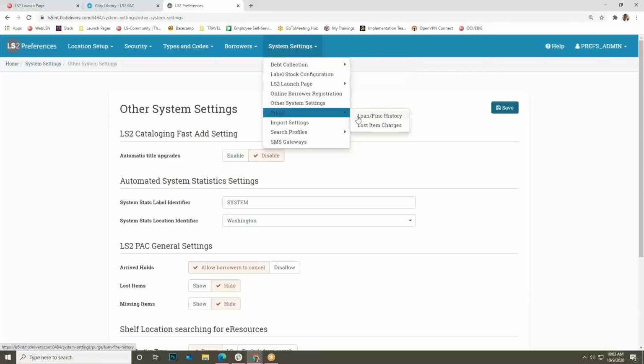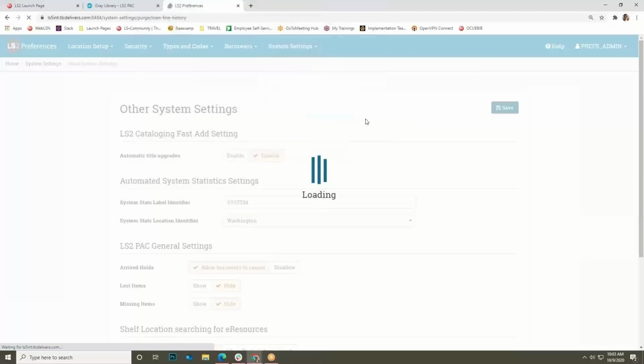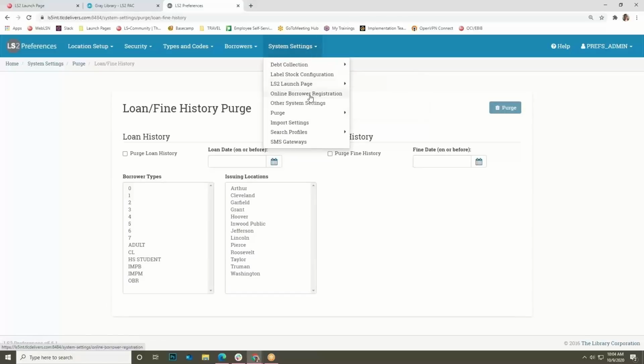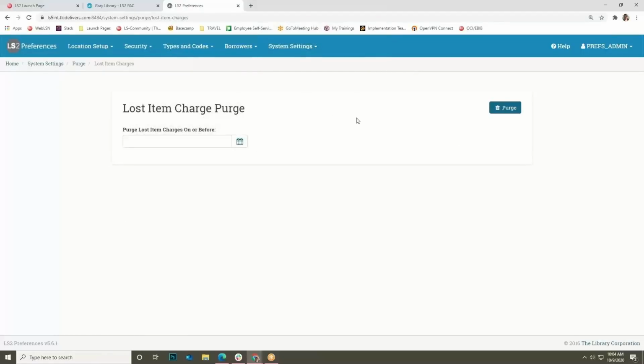We also have 2 additional purges, a loan and fine history purge, which will delete statistical records for either loan or fine history based on the criteria you select, and also the lost item charges purge, which will remove the history of lost item charges based on the date selected.